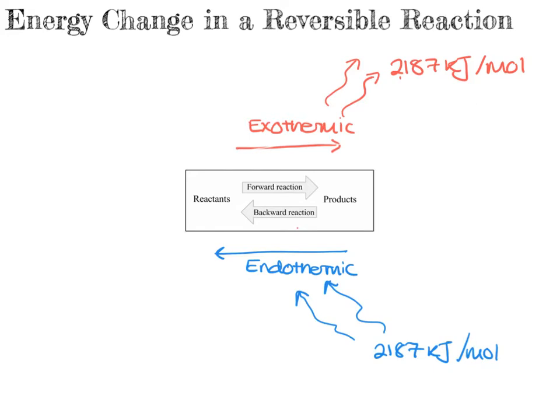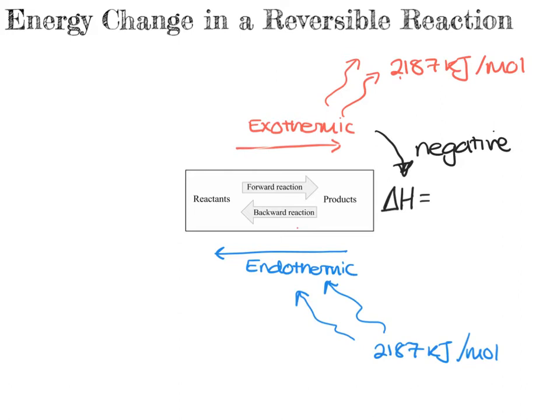How you would know this in an exam, if it didn't explicitly tell you that the forward reaction is exothermic, it might give you a value. So we would have the equation for the reaction here, and sometimes at the end we have delta H, that's the Greek capital letter delta, equals, and then we have a number. And that number will tell you if it's exothermic or endothermic. In an exothermic reaction, delta H is negative.